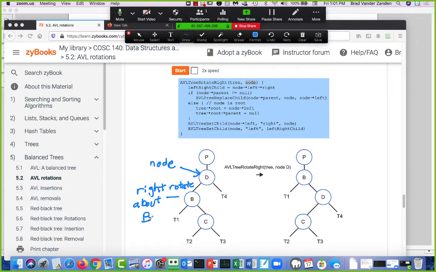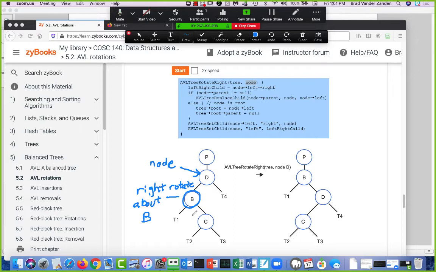Now, when you do Lab 11, Dr. Plank is having you do something different: when he passes in a parameter to the rotate function, he's actually passing in as a parameter the node that you're rotating about as opposed to the parent. So that's something you need to be aware of when you write Lab 11. You just can't slap down the code from the book. You're going to have to do some modifications to it.